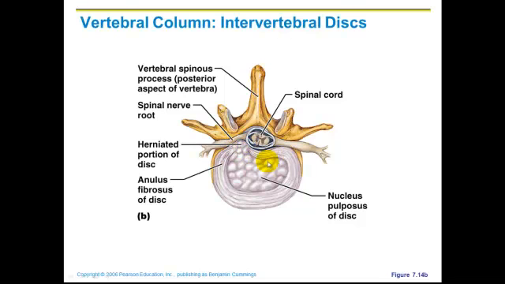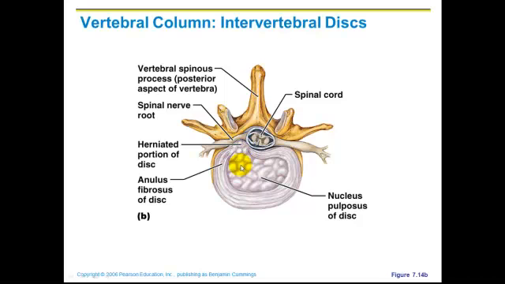What the disc should do is provide an open space. Here's your spinal cord. This would be a nerve coming out. If you've ever heard of somebody who has a herniated disc or a bulging disc, the reason there is so much pain associated with it, and pain in different parts of the body, is that the part that's bulging is now pressing on a nerve. That nerve runs out to the body, and so that pain is transmitted to the brain.